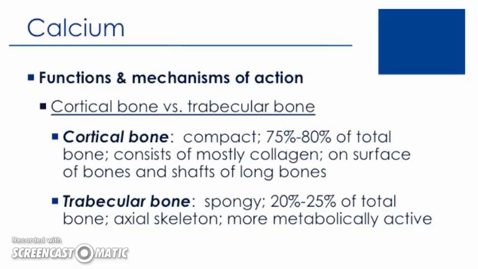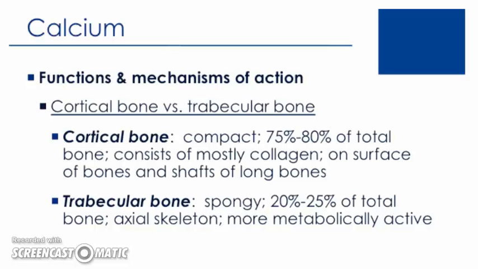We will now discuss the effect of calcium as a component of bone. A very large proportion, 99% of calcium, is stored in our bones and teeth. Just to give a little more on the characteristics of bone, we have two different types of bone. One type, which makes up most of our bone, is called cortical bone, and then we have trabecular bone. Cortical bone is the most compact form of bone. Again, it's about 80% of all of our bone, and it consists mostly of collagen, and it's present on the outer surface of bones versus the inner portion of the bone.